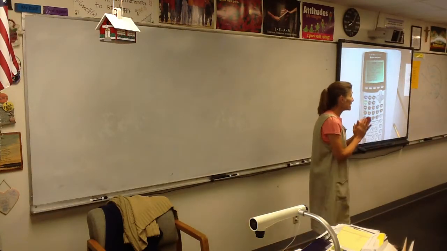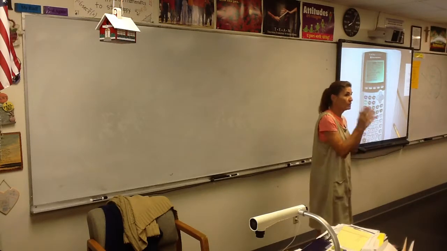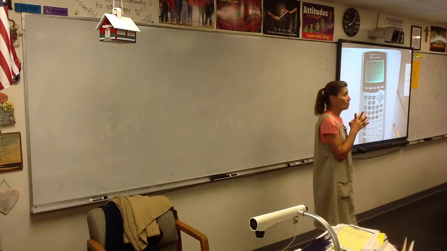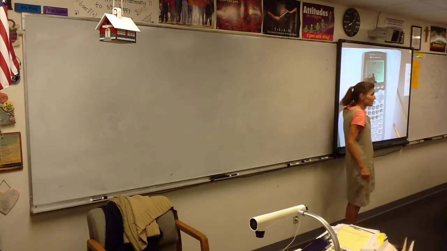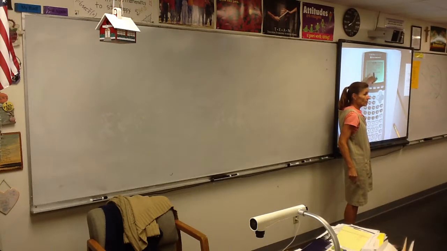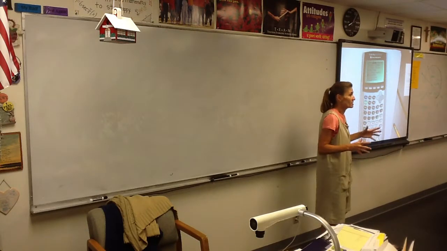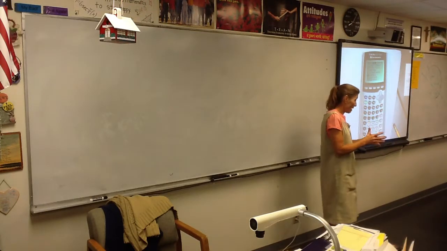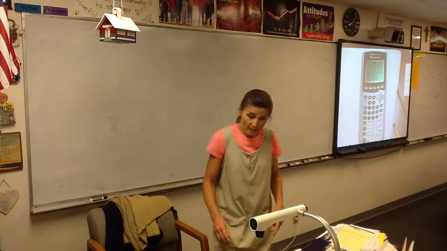Now, does anybody have an idea why I'm choosing Quadratic Regression out of that whole list? Why am I picking quadratic? Delaney? Because it's a parabola. If I had looked at my data points and thought, oh, those are in a straight line, then I would be choosing linear regression. Now, there are tons of different kinds of regressions. We're just not ready all at once to swallow all that. So ours are either going to be lines or parabolas. So we think we've got a parabola. So I'm going to go ahead and hit enter.